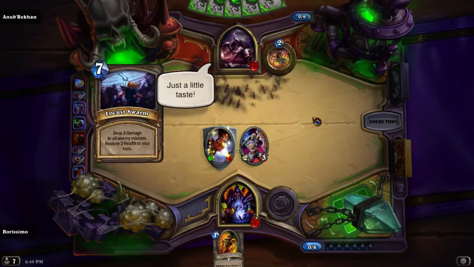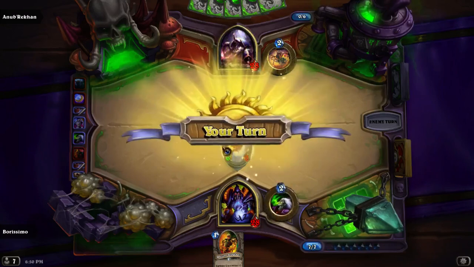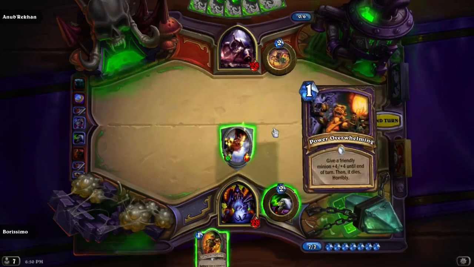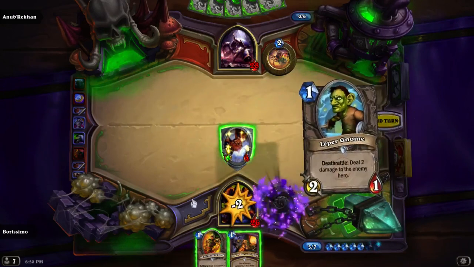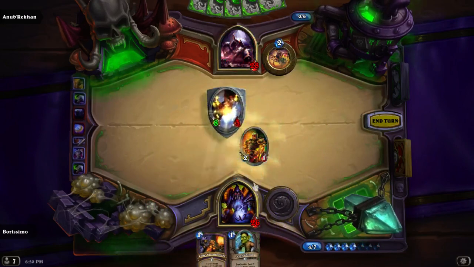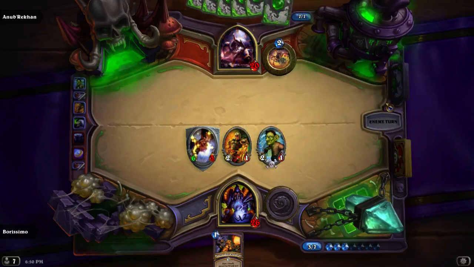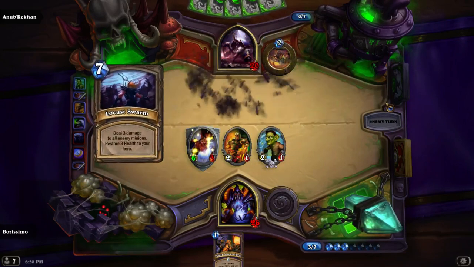Locust Swarm, well, that's cute, but my guy's still alive, and the 3 health isn't going to matter much if I get to keep attacking you. Power Overwhelming, that's unfortunate. Really regretting that choice now. But we're gonna keep on swinging. As long as he doesn't get another one of those Locust Swarms, which deals 3 damage across the... Are you goddamned kidding me?